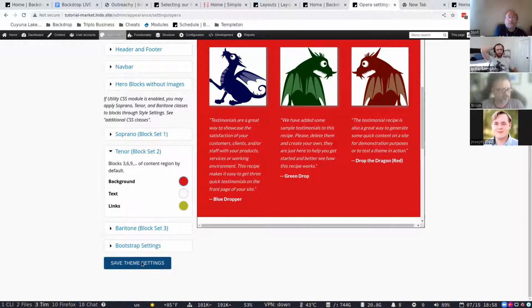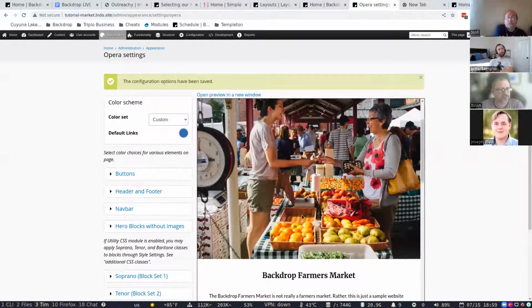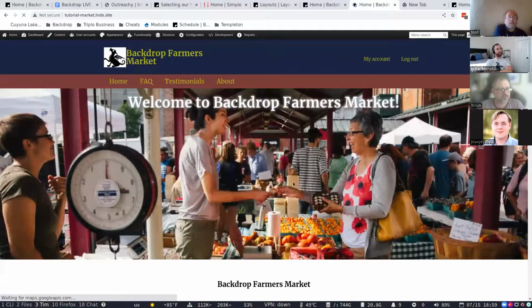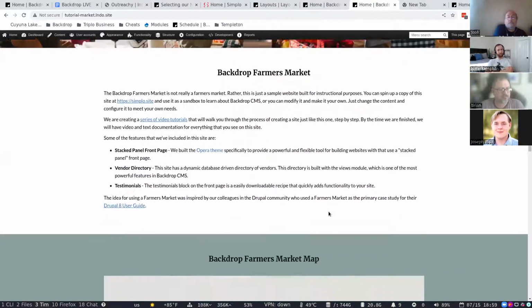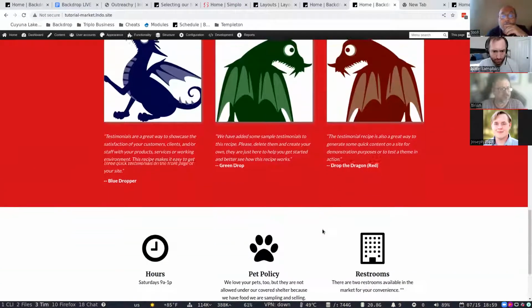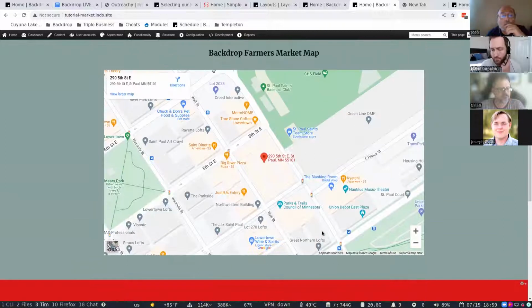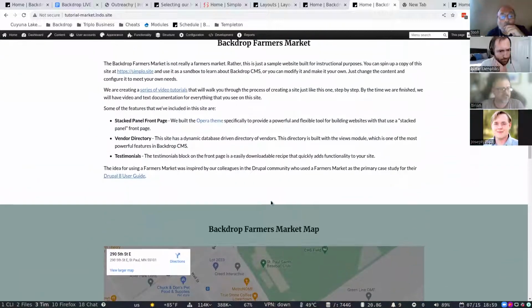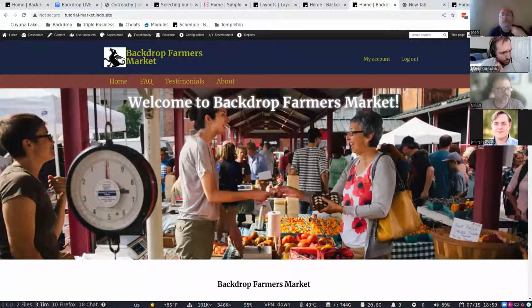I would love for people to look. The opera theme, actually, I was hoping to do a stable release by Backdrop Live. I didn't. It's still kind of an alpha beta release. But I'm very close to doing, I think, a stable release for the theme. And I'd love for people to look at this and find out if it's helpful. Its primary audience is people who want to be able to create these kinds of layouts without having to sub-theme it. But you certainly can sub-theme it yourself as well. This sort of thing is used on landing pages a lot, I think. Right? Certainly on front pages of websites, it's used a lot.